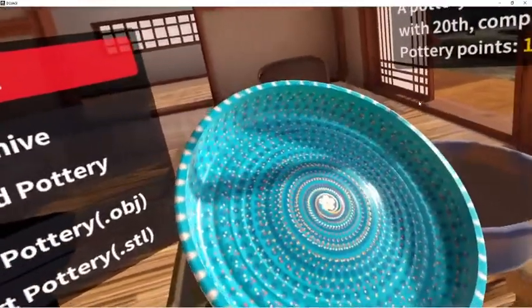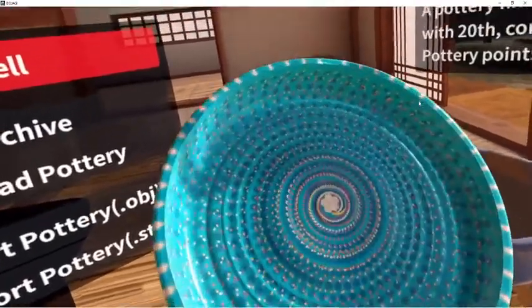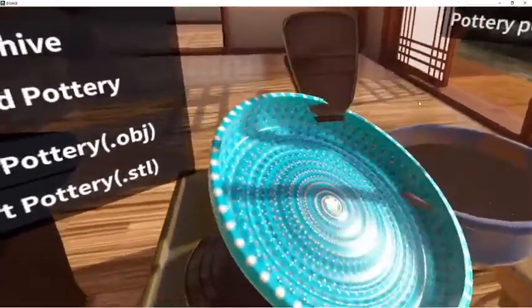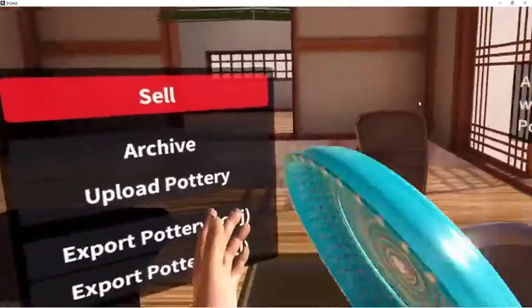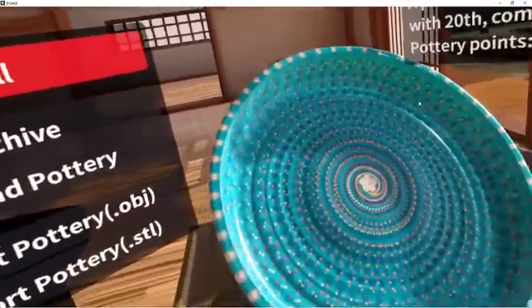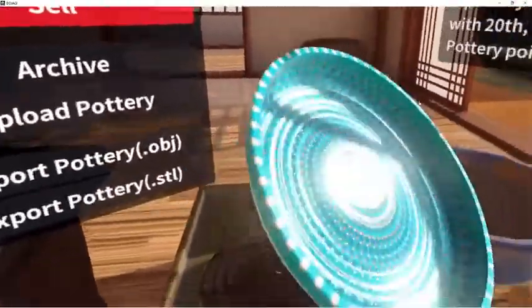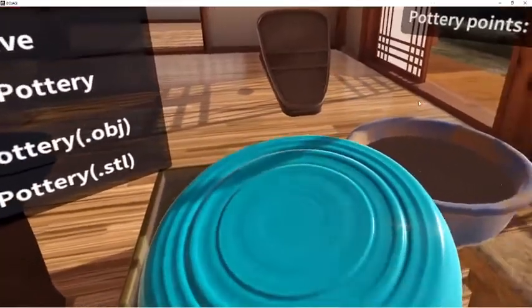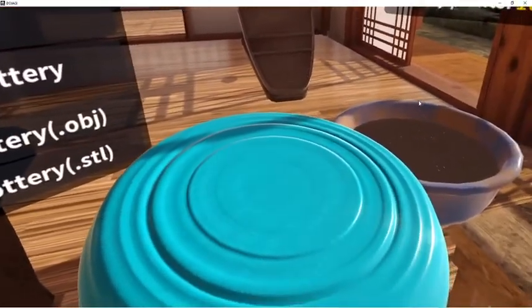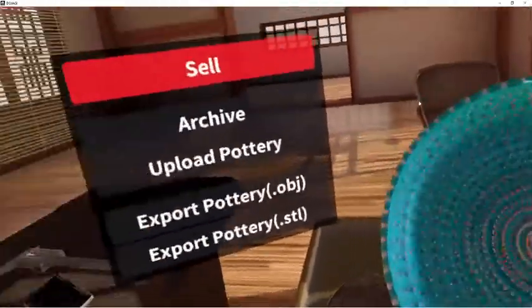You get more pottery points for larger pieces, for pieces that you've used the trimmer on, for pieces that you've painted, and for pieces that you've used a stamper on. If you do all of that and you have a pretty good round piece, it's not real triangular, you'll get pretty good points for it. So now I have this fired piece that's finished. It's got a pretty rough bottom, honestly. I tried to trim the bottom and I think I made it worse rather than better, but that's okay.